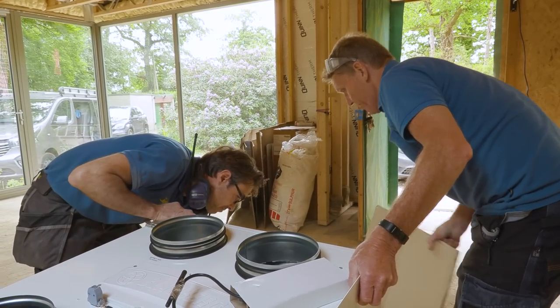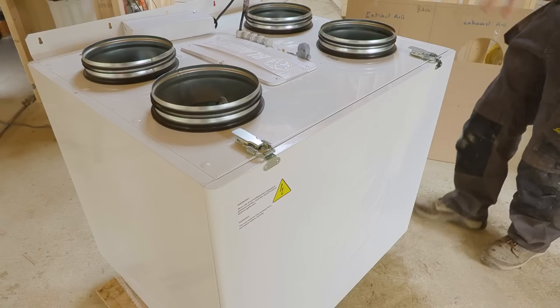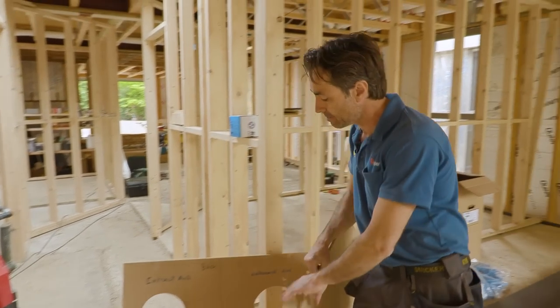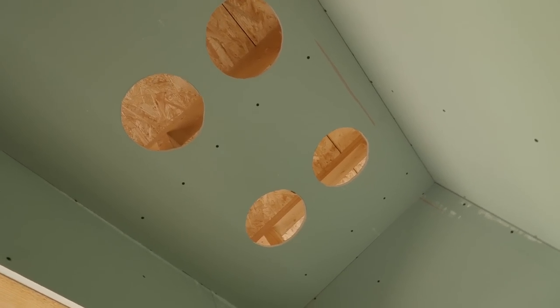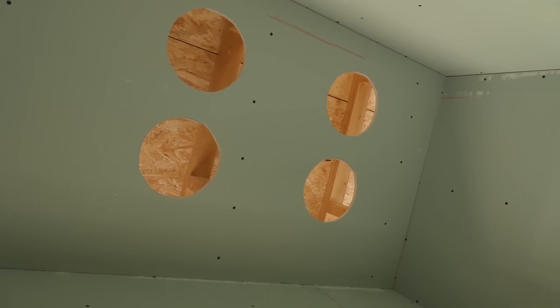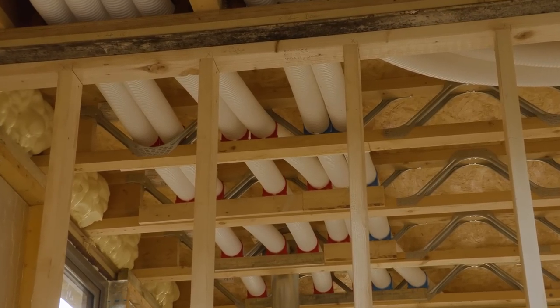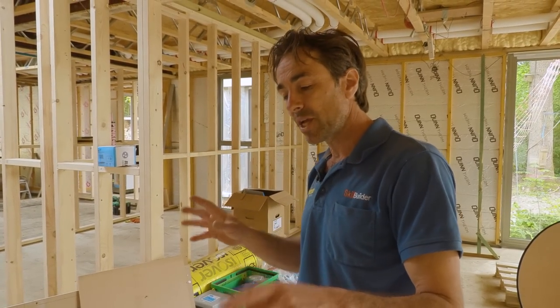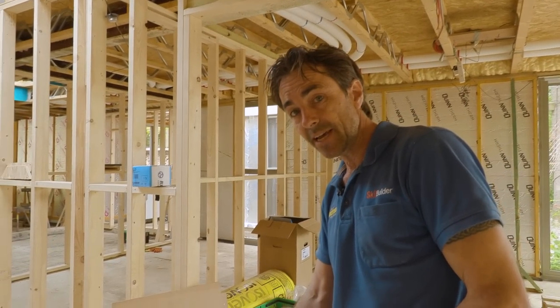We've finally come to fitting the unit. It arrived yesterday, but prior to that I made a template of the top so I could rough in the duct directions into the cupboard without hitting any joists. All the other ducting is in the ceiling — supply duct, extract duct — fitted and clipped, manifolds and plenums all ready to go. The whole process: we extract the bathroom's stale moist air, the heat from that passes over a heat exchanger, it's mixed with fresh air, and it's sent back to the habitable rooms.